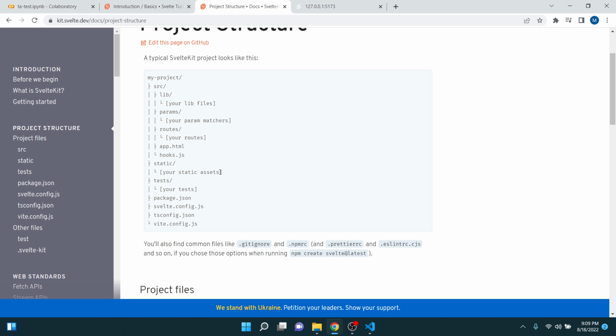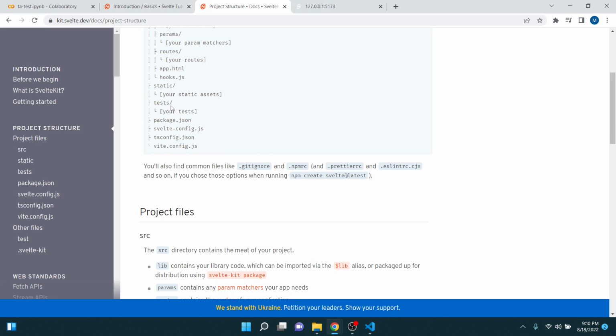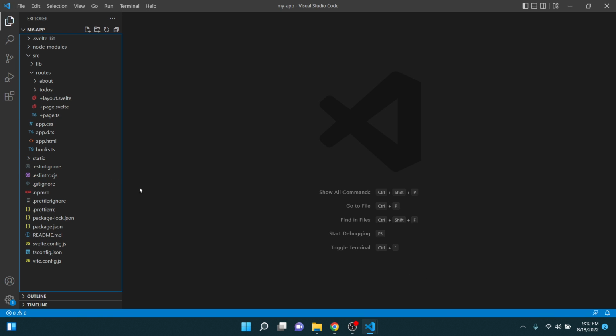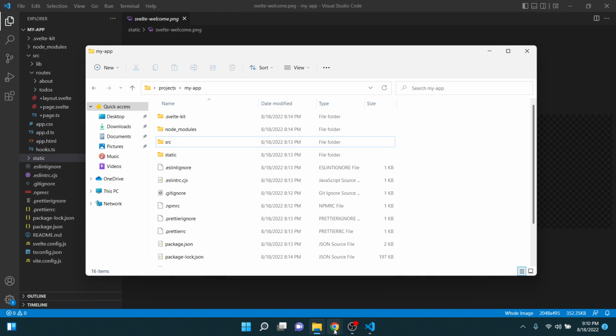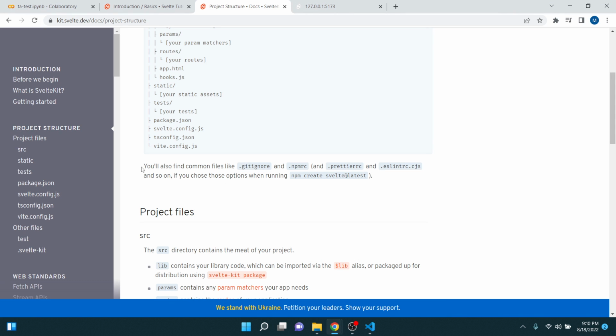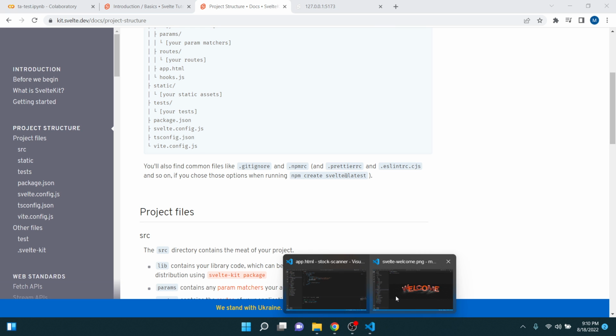Static, your static assets. And I think all that's in there is a favicon. No, there's more. Well, it's pictures or static assets. Let's see. Tests, yep. Package JSON, svelte config, TS config, Vite config.